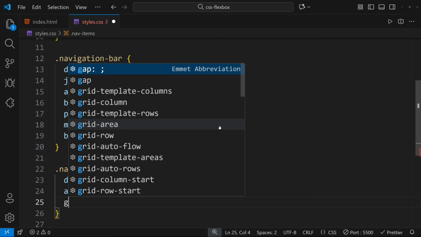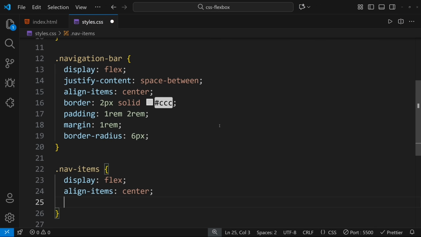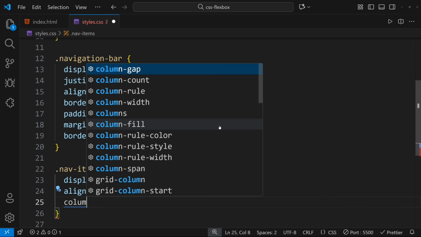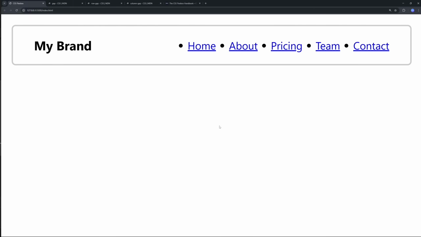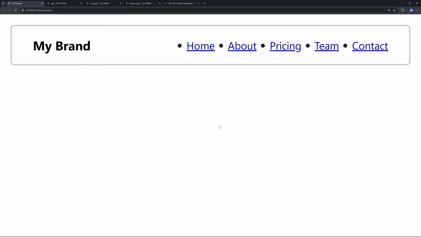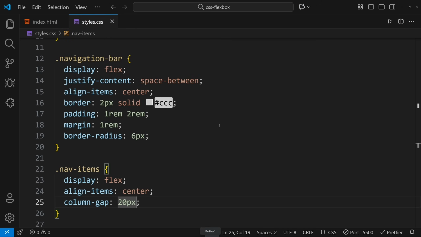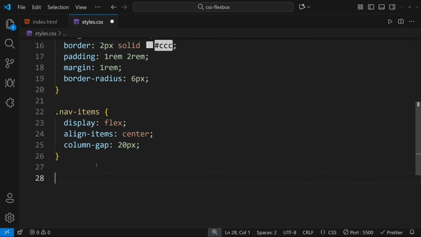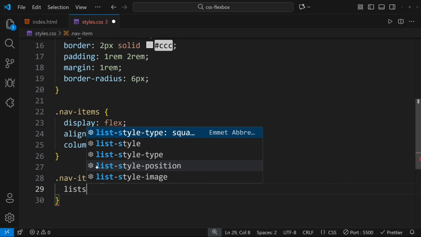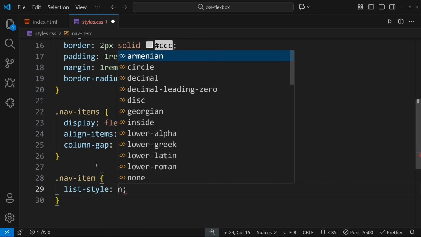So I want, more specifically, I want the column gap. So column-gap of something like 20 pixels. If I do that, so now all of the elements are separated properly. Okay, and also what I'll do, something like for each of the nav-item, list-style I'll set to none.